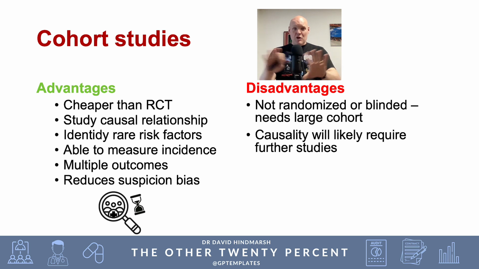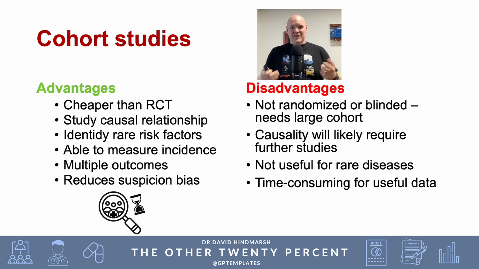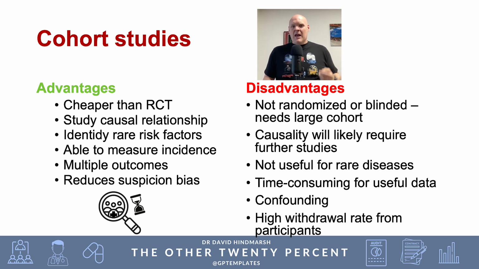Again, correlation does not equal causation. Just because you notice two things happening together, does it make sense from a genetic point of view, biological point of view, medicinal point of view? You just don't know. And it's really not useful for rare diseases, and it can be time consuming to get all that useful data because you really need a large sample size, and there are huge amounts of confounding factors because you can't randomize or stratify very easily. And it's likely patients will get annoyed because you're expecting them to be followed up every so often, and so that will cause them to drop out, not turn up, not engage. So you need a large group to start off with, acknowledging that not all of them are going to make it through to the end.